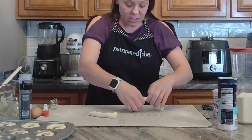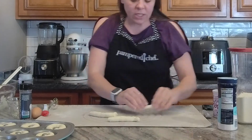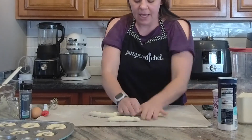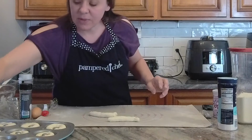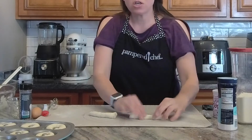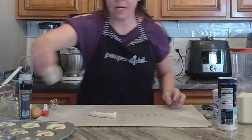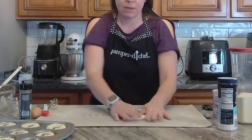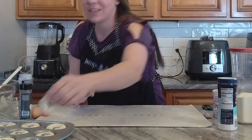But like I was saying earlier, you can do sweet or savory, depending on which way you want to go. If you want to do sweet, what I like to do is take a quarter cup of sugar and maybe a teaspoon of cinnamon, and you can do cinnamon bagels. While you're rolling these bagels, you can also put blueberries into your dough, or raisins and cinnamon along with your dough.